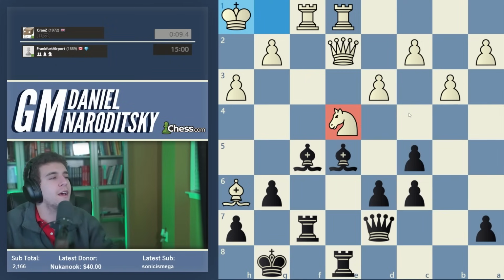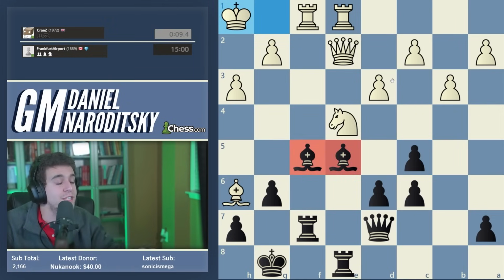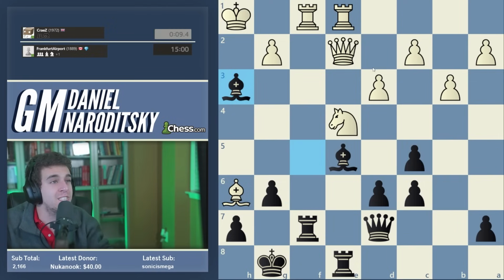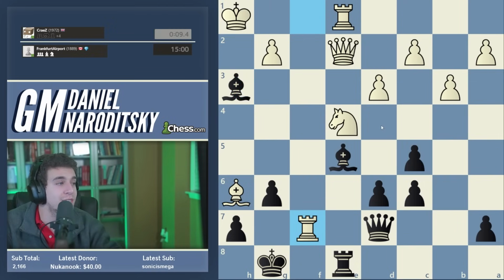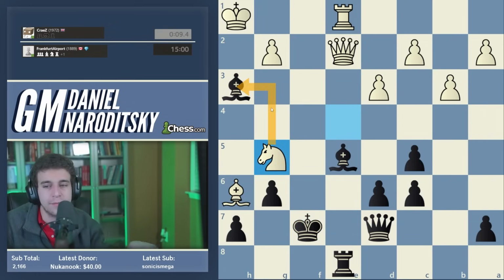It's complicated. The problem that black faces in a position like this is that the knight on e4 is very difficult to chase away, because d5 always runs into knight takes c5. So as impressive as black's bishops look, it's hard to actually make progress. And this move is very tempting, but it loses because after rook takes f7, you have to take back with the king, and that walks into knight g5 check, picking up the bishop.